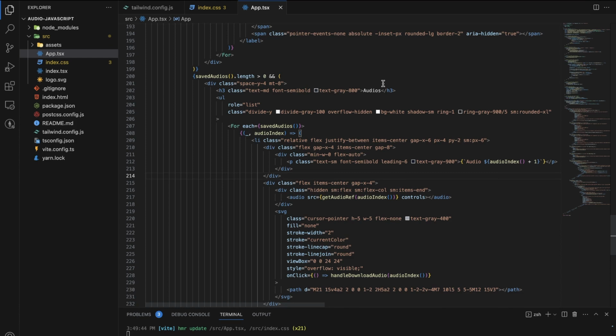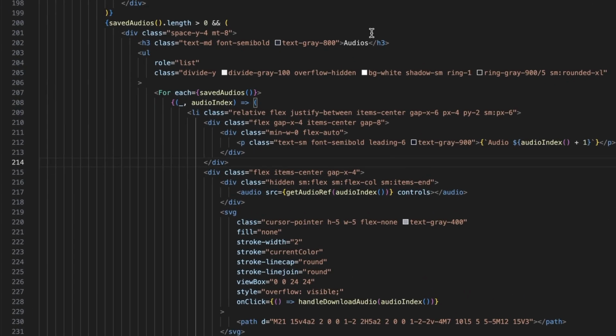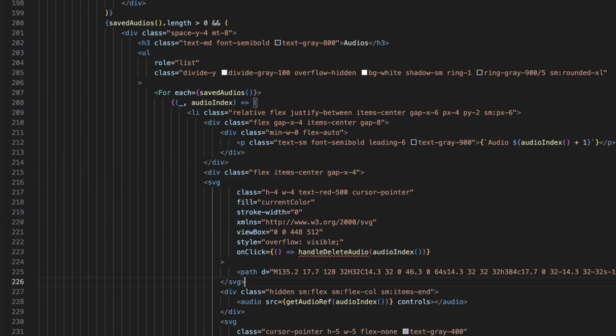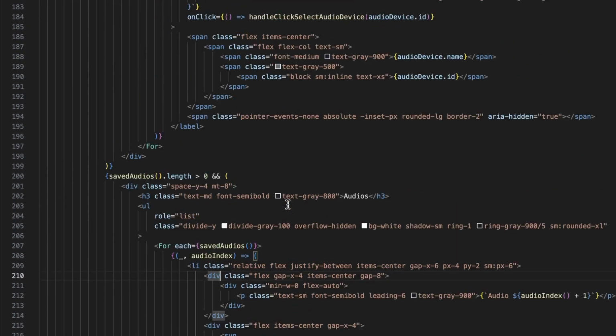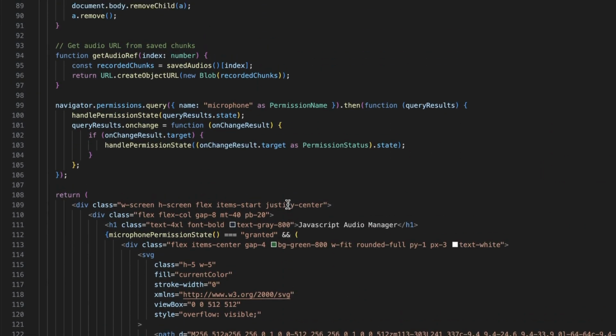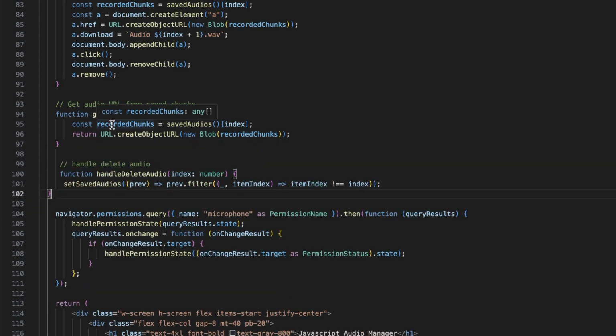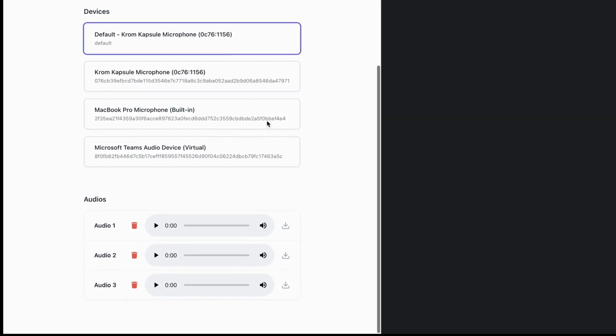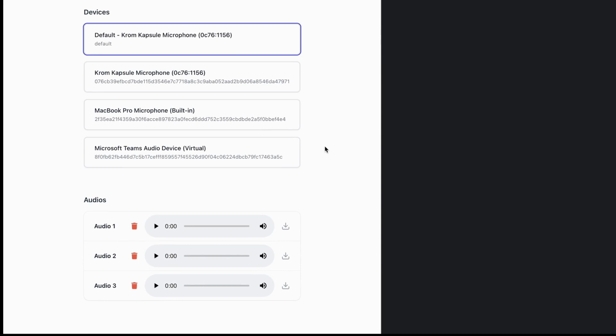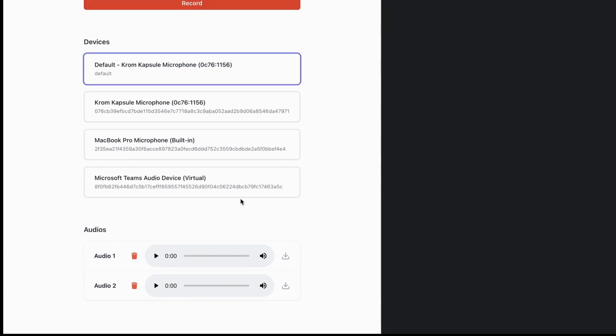Lastly, let's just create a new delete button. So every time we create a new audio, we can actually delete it. So for each of the audio items, we are going to create a new button. And again, we are going to create a new handler for this. So going a little bit to the top, we can actually create it again above the request permissions. And the other thing it will do is actually filter the saved audios on the signal. So now if we have multiple files and there is a specific one that we don't like, we can actually go ahead and click on the garbage bin and it will delete it.